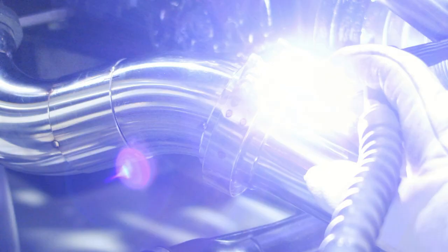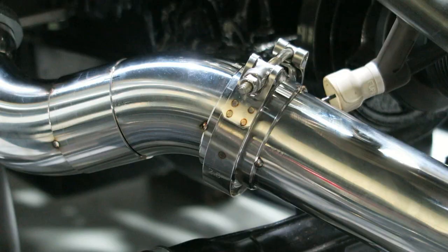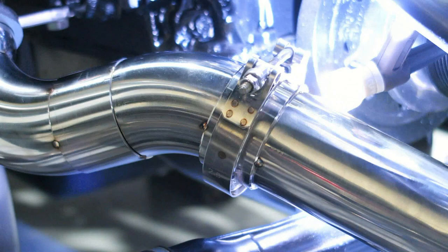Maybe I can do it on this V-band — kind of give it a run so you can see exactly what I'm talking about. So there you go. Basically the tack function on the MagicWave 230i. The V-band flange itself wasn't a critical spot — you could easily tack that without using the tack function — but you can kind of hear it and understand what it's trying to do when it's giving you that flutter. And it works really really well.